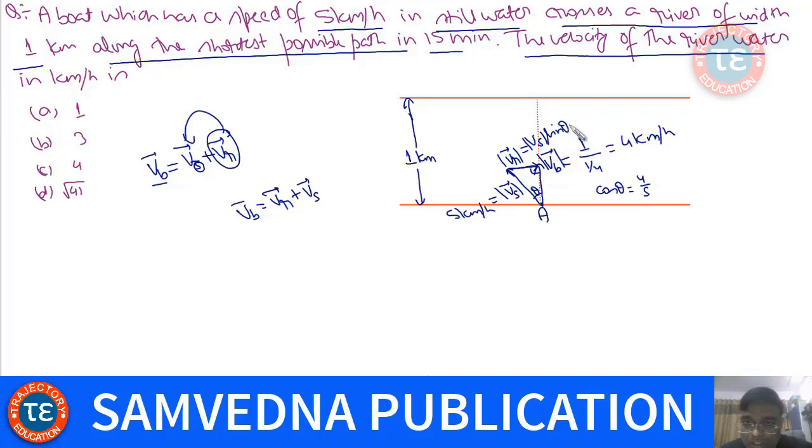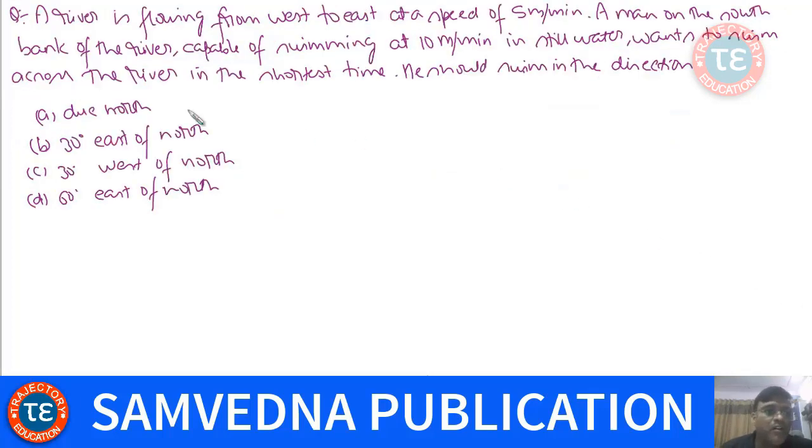So you have the hypotenuse, you want the perpendicular, you have the base also. Base by hypotenuse is cos theta. So this should be equal to the velocity of the boat in still water into sine theta, and the velocity of the boat in still water is 5. And sine theta will be what? If cos theta is 4 by 5, simple geometry says sine theta is 3 by 5. That would be 3 km per hour. That would be the answer.